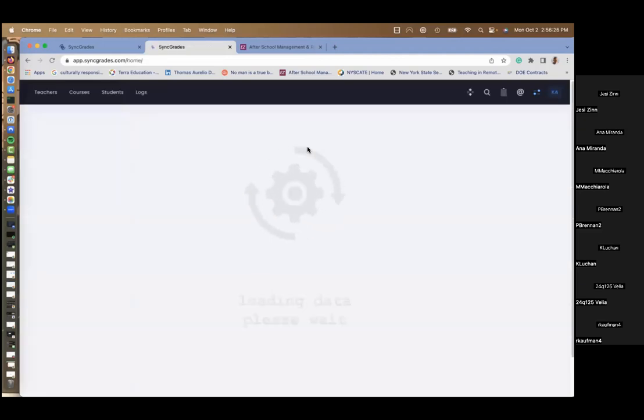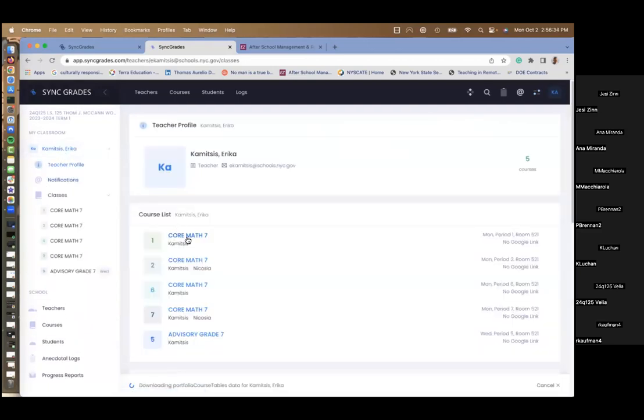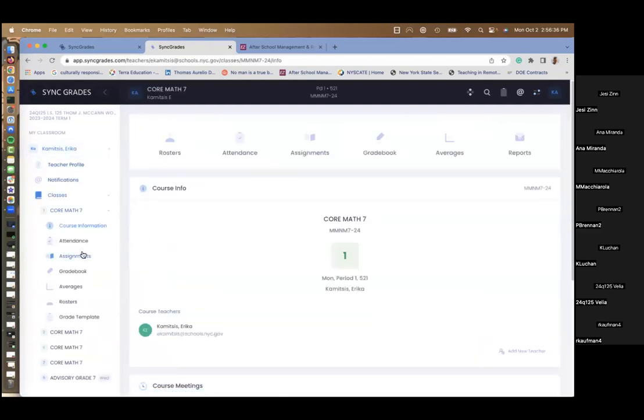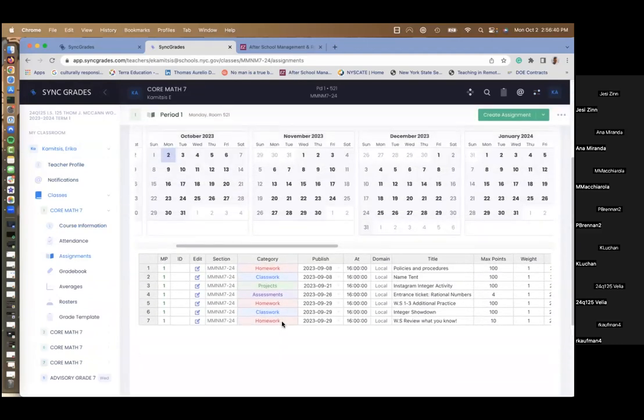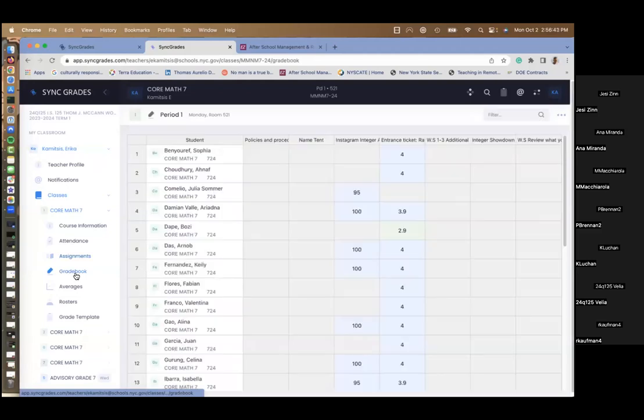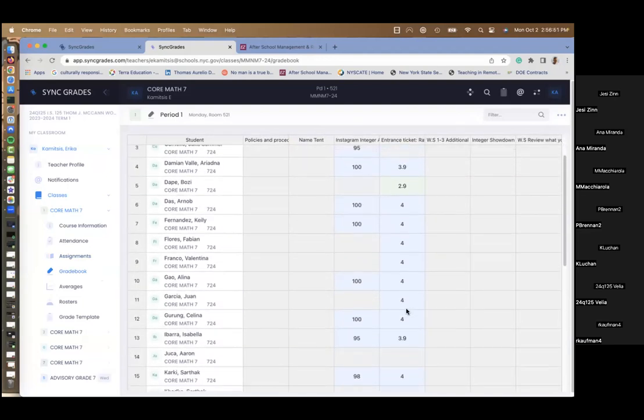Erica. Erica has the assignment. So if you go to your grade book, just so you know, you're not going to see anything until you have assignments. Because Erica has assignments, she also has a grade book. Without assignments, there's nothing to show. But as you create assignments, it automatically will appear.